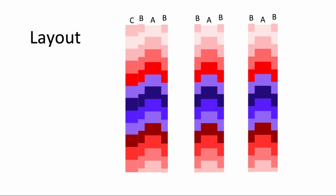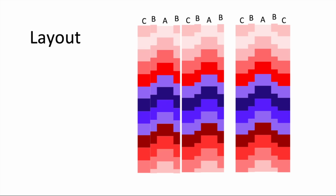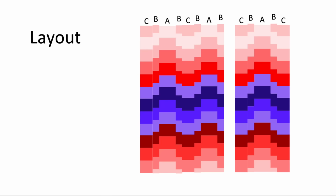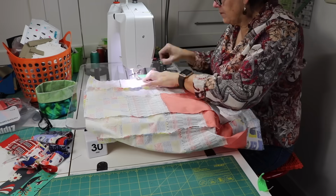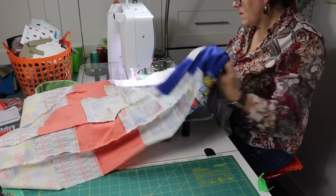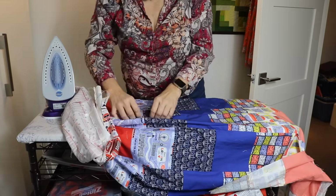Next, we add a piece C on the left side of the 3 pieces and the right side of the last piece, and then we sew them all together. But we still have to keep an eye that all those C pieces are aligned. Then we just sew it all together. And we give it a good press, getting ready for quilting.